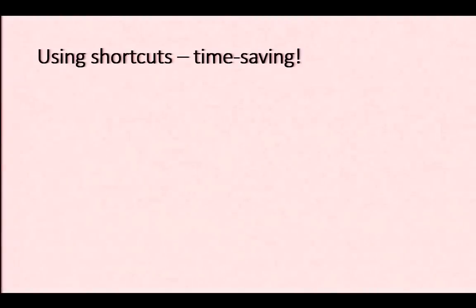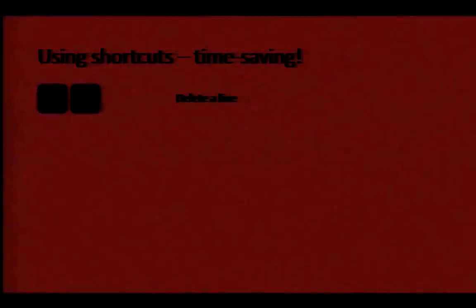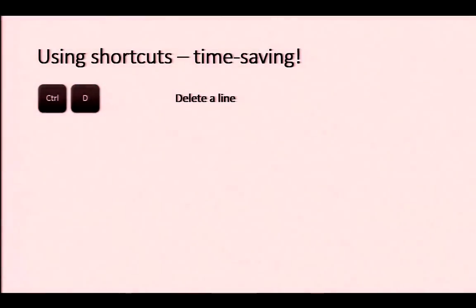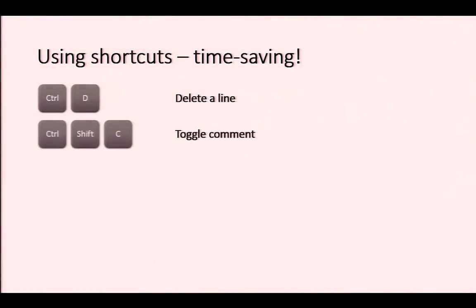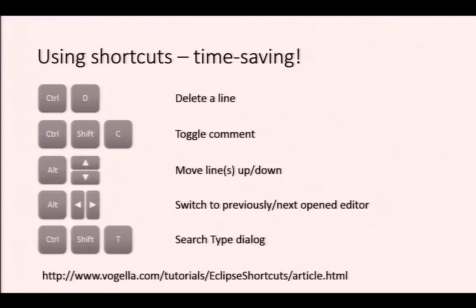Don't get me wrong, shortcuts are time-saving. In another context, imagine you're doing code review, so usually you're not that concentrated. Your right hand is already positioned on the mouse or on the cursor keys, your left hand is in this gamer position, Shift, ASD and space. So you're perfectly fine to use shortcuts in this scenario. Use Control-D to delete the line without selecting it first. Use Control-Shift-C to toggle comments, or all the others. There's a full list on vogella.com. Check that out. It's pretty cool.